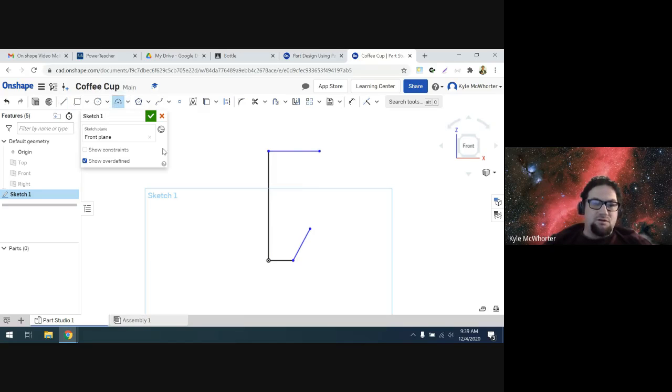Now I'll get my arc tool, and I'll make an arc. Connect those two points. And now it said to make sure it was tangent to this line. So before I do my third click, I can just move it to where it gets that tangent inference. And if I click right now, then it's going to have that tangent constraint. See, if I hover over here, the tangent constraint pops up. If I go on the tangent constraint, it highlights the arc and the line that it's tangent to.